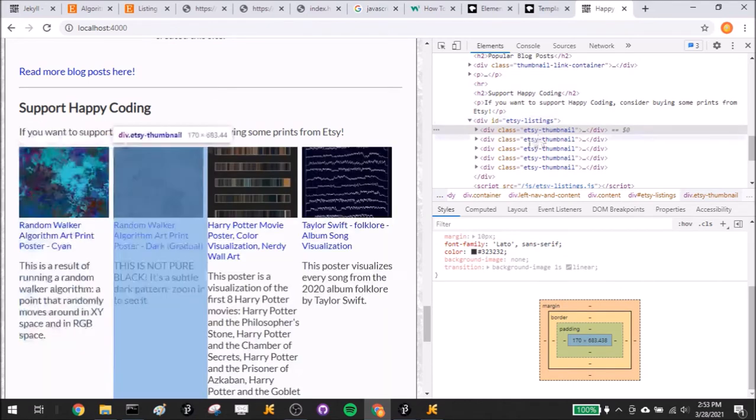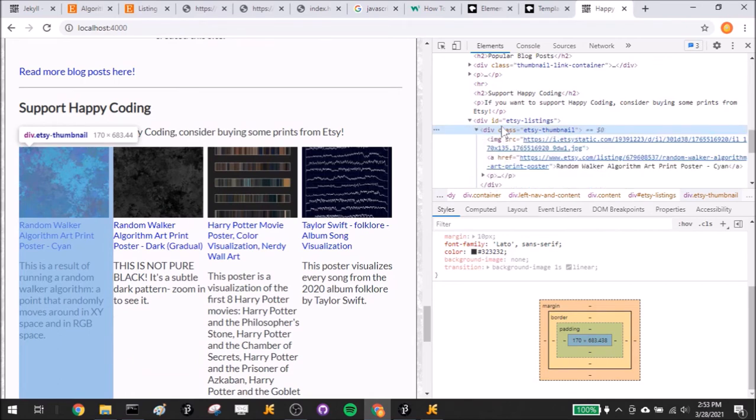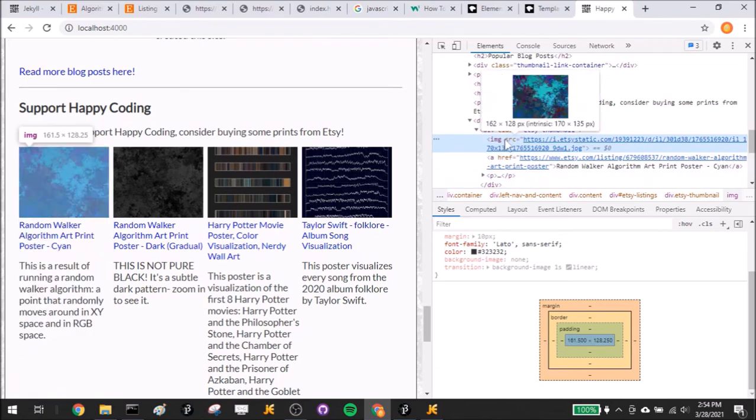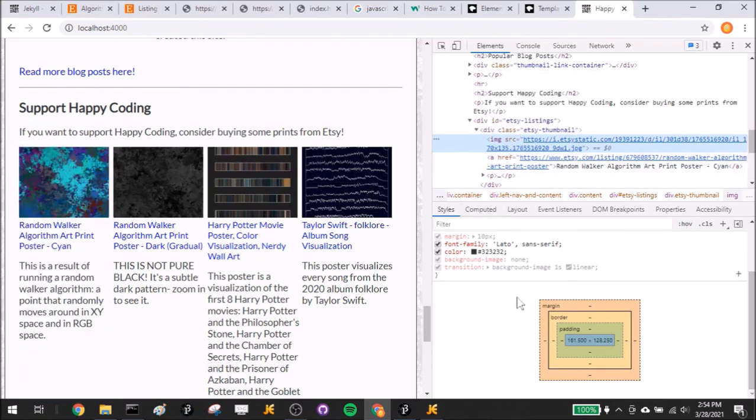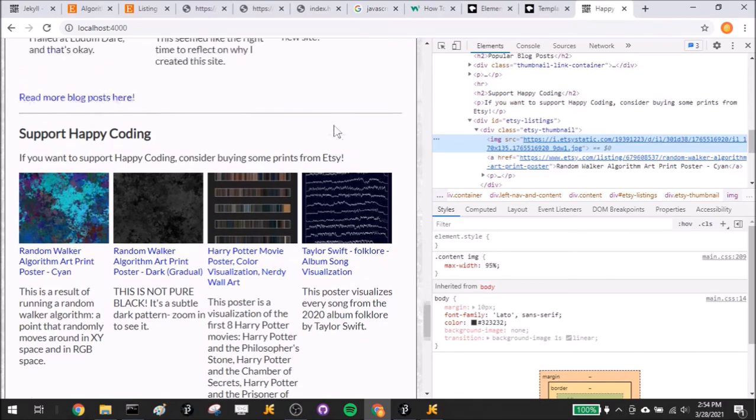Is that coming from the image? So this is 170. Oh, the image, right. Okay, so the image, that's funny. The image has a max width of 95%, so there's like a 5% margin on it. That's funny. Okay, whatever.